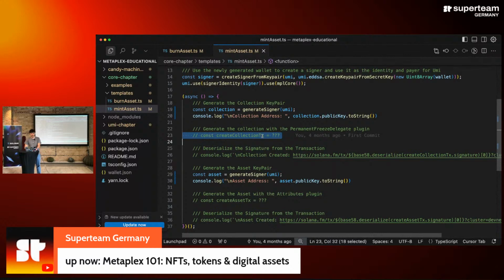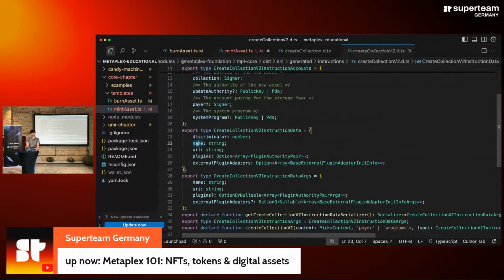In this occasion, it's the collection, and we don't need to specify who's the update authority and who's the payer, just because this will be handled by Umi. The only time we need to actually set them is when they're different from the Umi instance that we just created. After that, we have to add the name, the URI, the plugin, and the external plugin adapter if we want.